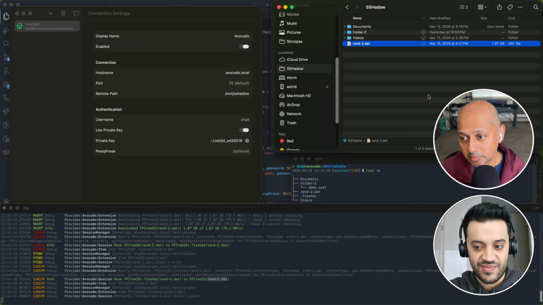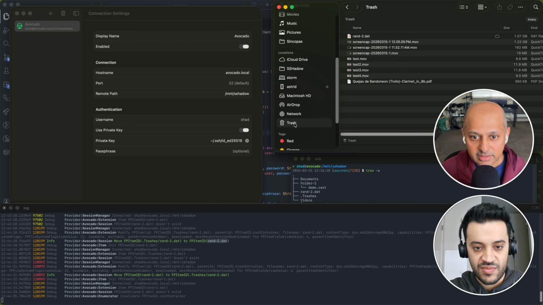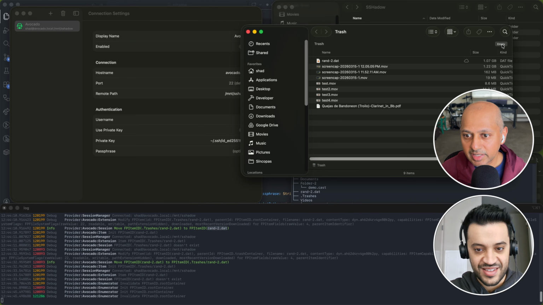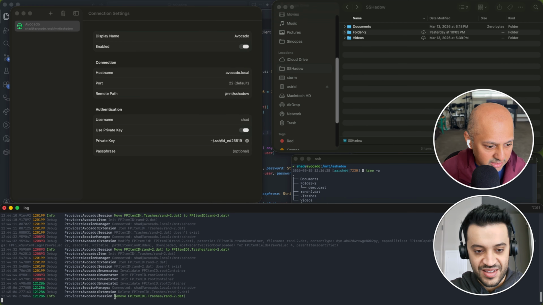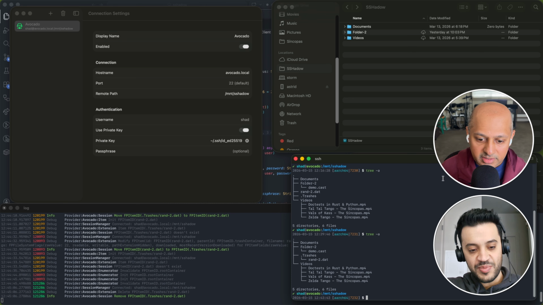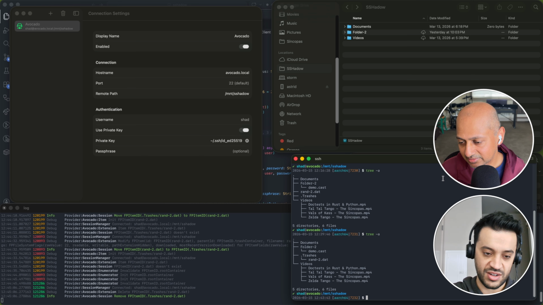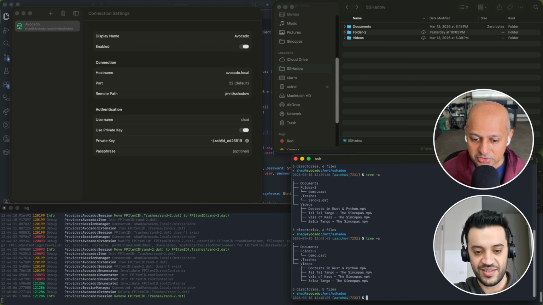If I want to fully trash it though, completely delete it, I have to empty the trash. So we go to the trash here and we see some stuff there. Hold on, there's an empty at the top right. So we go empty, empty. And then down here, we get a command to remove the file. So the trash is just like a reference to where the file is. I always thought that the whole file moves to the trash. Yeah, exactly. And if we look at the tree now, it's gone too.